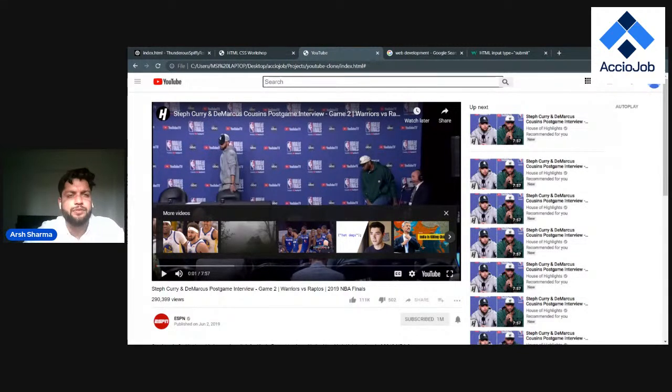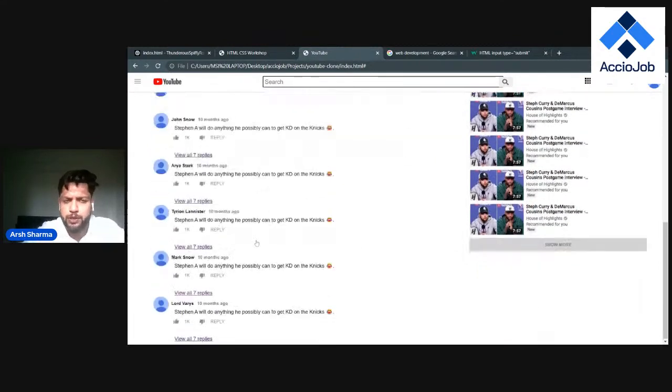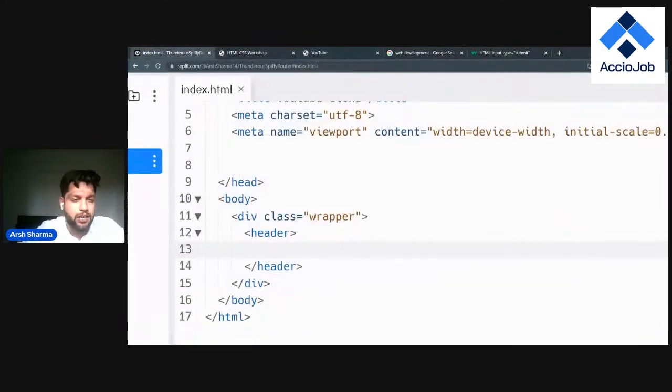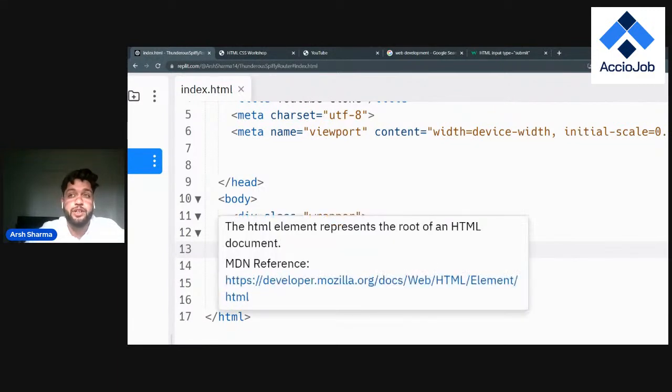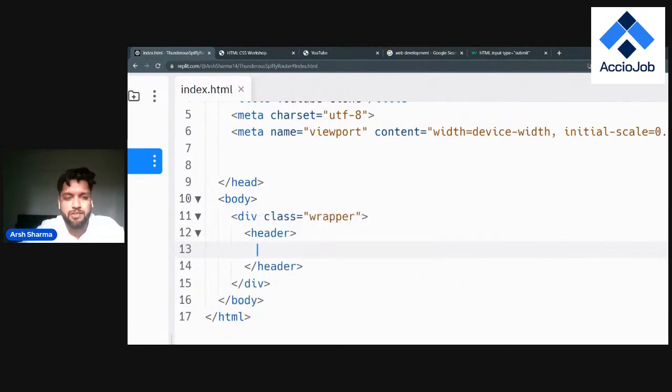We'll be storing them in different containers, but most of the tags you will see will be familiar. I'll be going through it not very slowly, to be honest, because otherwise we won't be able to finish it. But still, okay, I'll keep on explaining everything. You don't have to worry about why we are putting something in a container. Okay, that's very basic. Those things you do as per your requirement. Those things are never fixed. So that's how I'll be proceeding with it as well. You can always use a different method if you like.